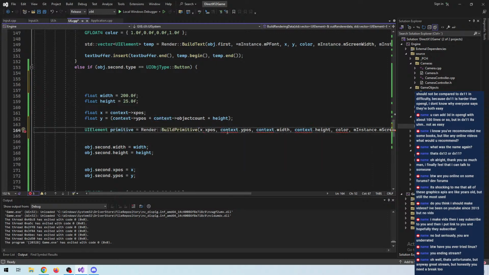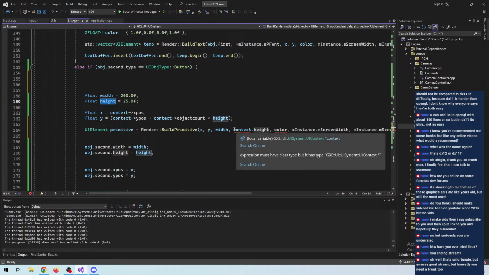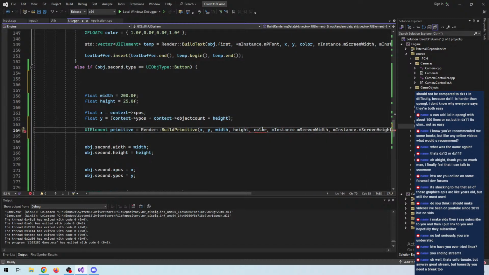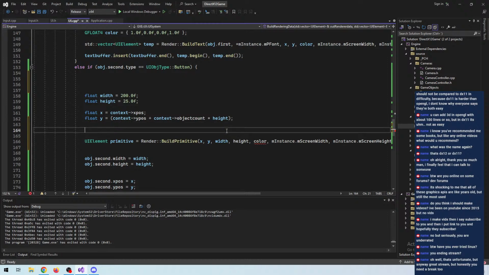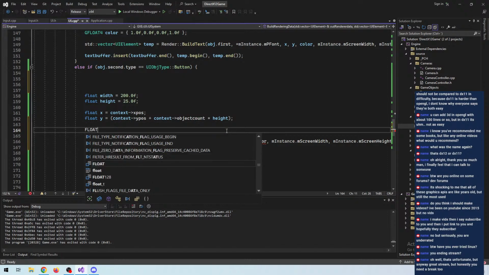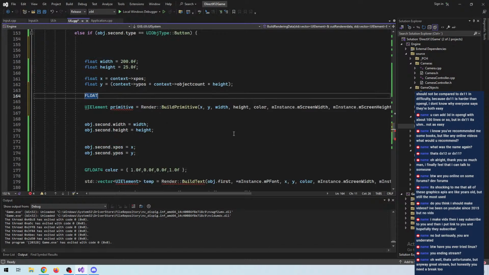if we simply tell the system that we want something that is, let's see, is it a float 4? Yeah, it's a float 4. Background.